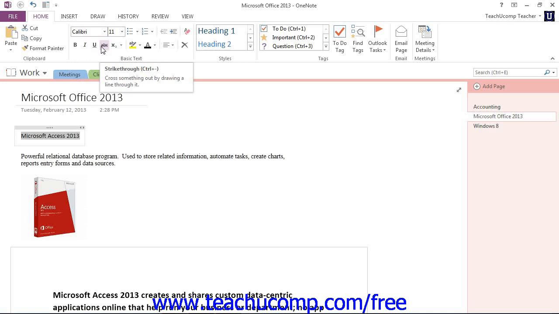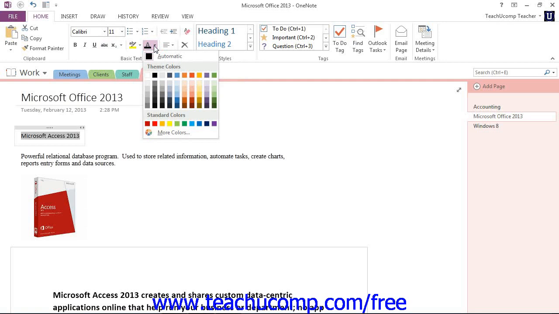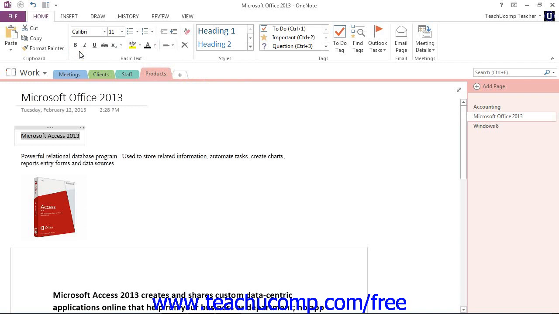Now notice that some buttons shown, such as font color over here, have a small drop-down arrow that will allow you to select a choice from a drop-down menu that appears when you click on it. Other buttons, such as bold, italic, and underline over here, are simply toggle buttons that allow you to either apply or remove the formatting specified by the button. Also notice the clear formatting button. You'll see that in the upper right corner of the group here, which removes all text formatting from any selected text, returning selected text to plain text within a text-containing shape.